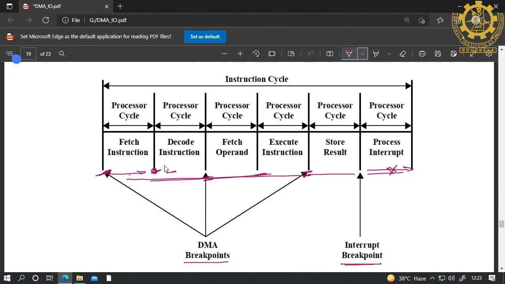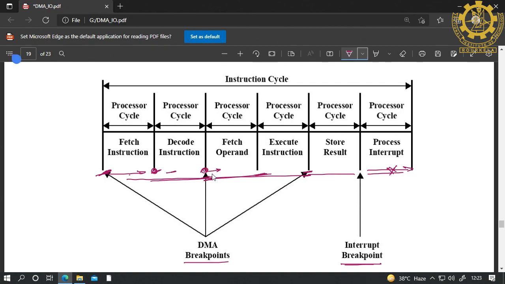So, it has to bring the data from memory into the processor. That time it needs the data bus, but the data bus is being used by the DMA. So, DMA can ask you to suspend your operation. That is the point where cycle stealing will happen, so it will be delayed.